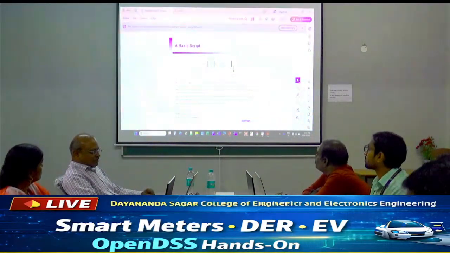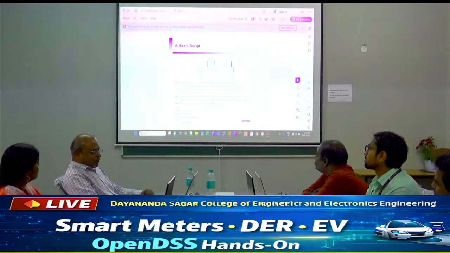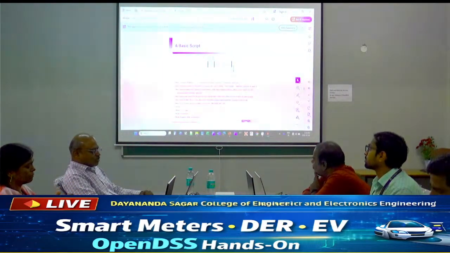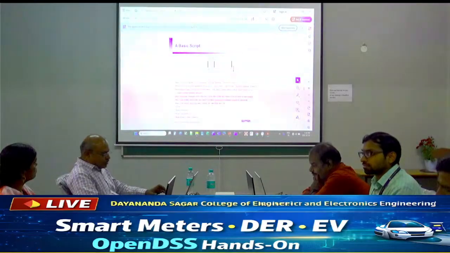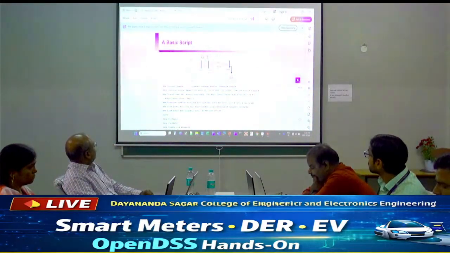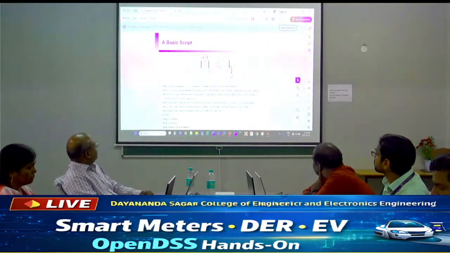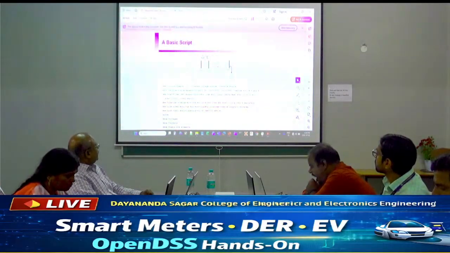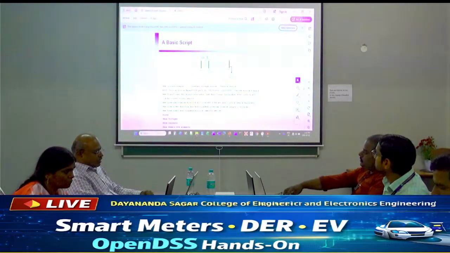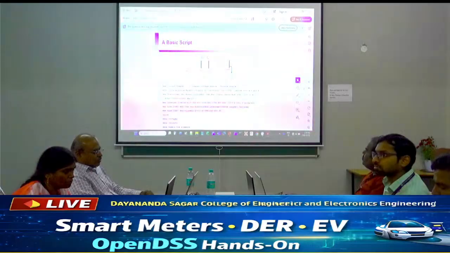Okay. So you mention those, and then after that you give the transformer definitions, right? What are the buses? If you see here, on this side of the transformer the source bus is there, and then you have the sub bus, right? So that is what is meant. So source bus, sub bus, and then what are the connections? This side is a delta, that side is a Y, and then what are the kilovolts?